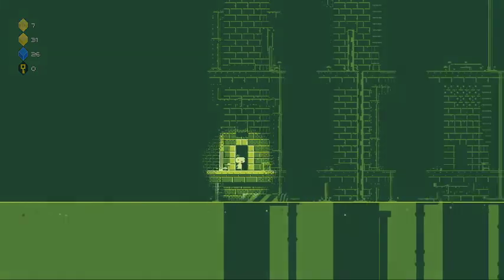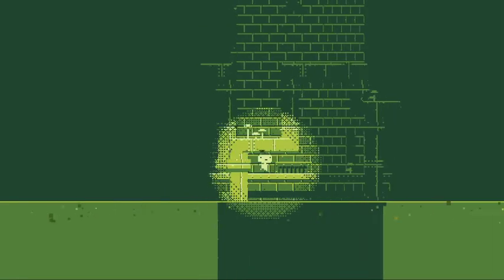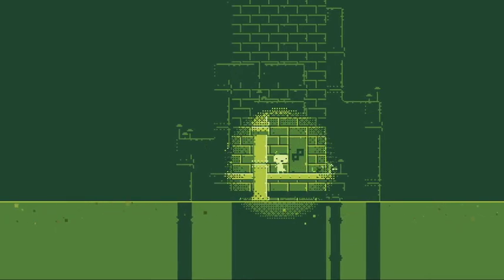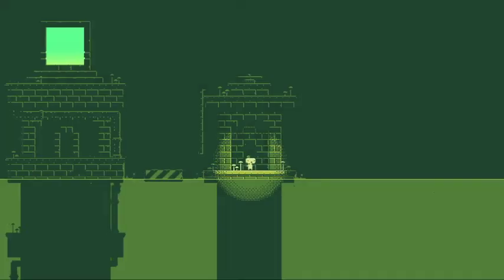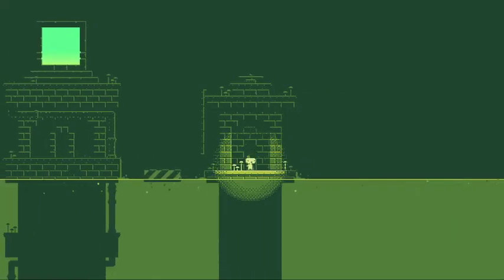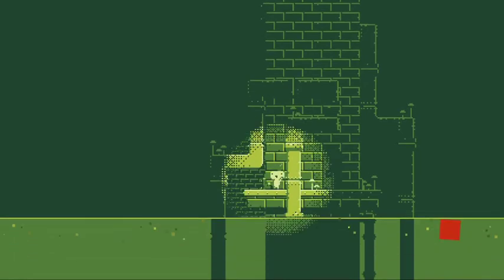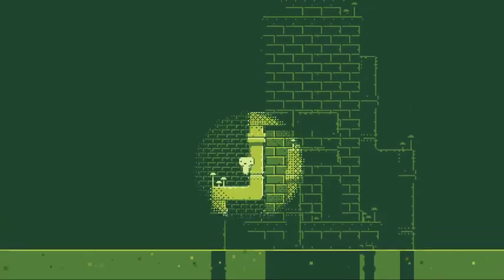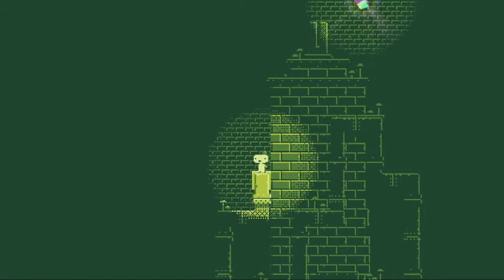Alright. Looks like I'm climbing pipes. Oh! Secret door. Okay, I like where that goes. Now I've unlocked that. Come on. Come on. Oh, hey! That's my last bit.